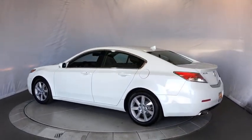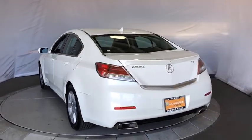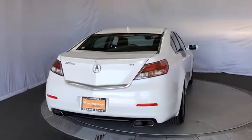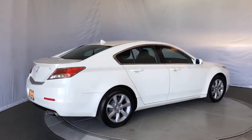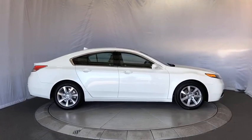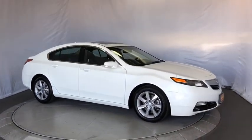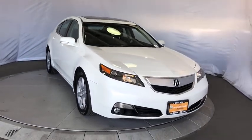Here are some of this vehicle's great options. Stability control, anti-lock braking system, traction control, keyless entry, navigation system, backup camera, power passenger seat, steering wheel audio controls, Bluetooth, leather-wrapped steering wheel, power steering, adjustable steering wheel, four-wheel disc brakes, cruise control, floor mats, hard disk drive media storage, aluminum wheels, keyless start, auto-dimming rear view mirror.